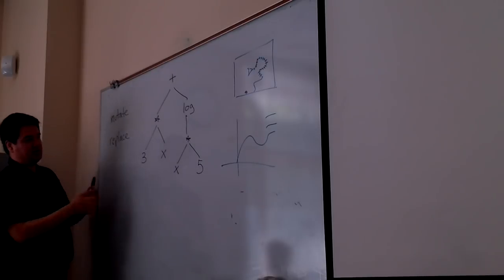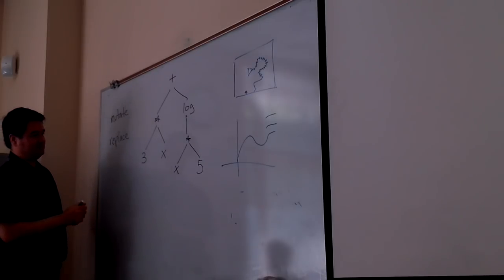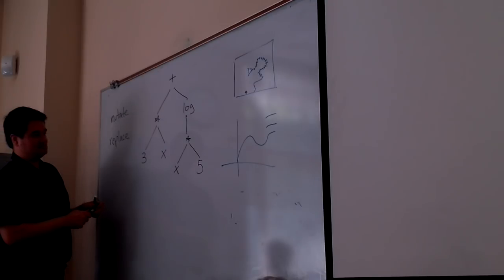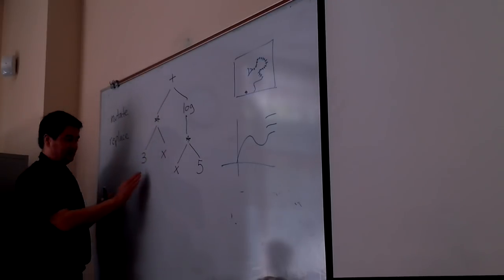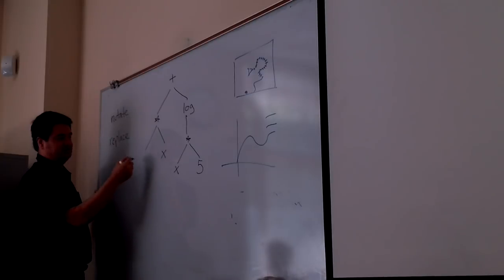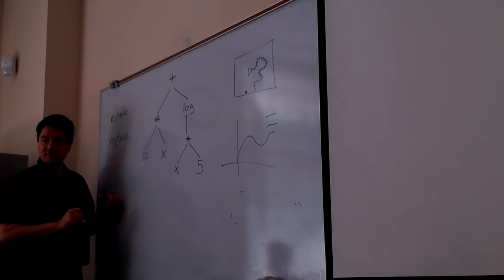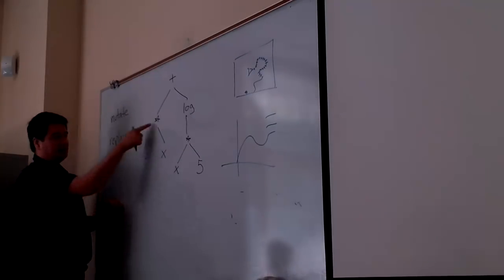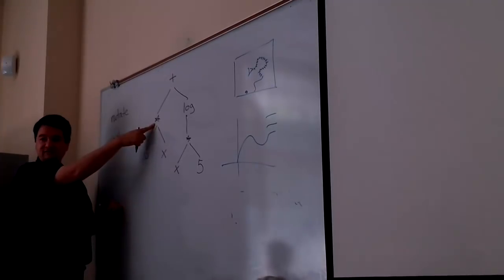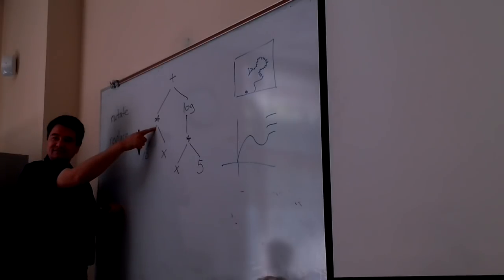So which thing would you randomize here? Just one of them at random. One of what? The end values. Something down here. So we could take this 3 and change it to something else. What about changing something here? Maybe. Maybe? Why is that problematic? We fundamentally change the function.